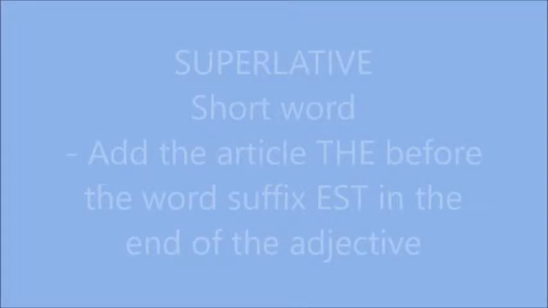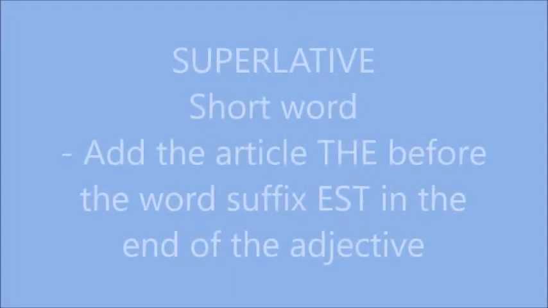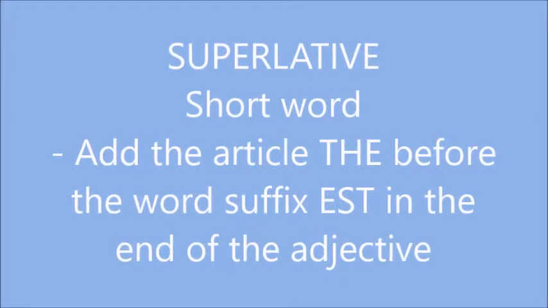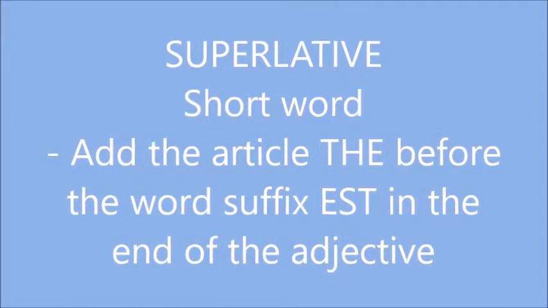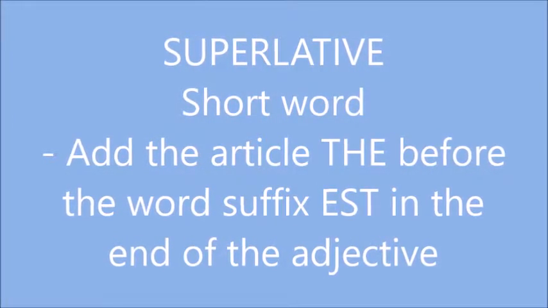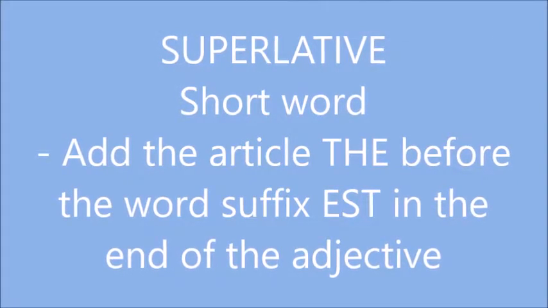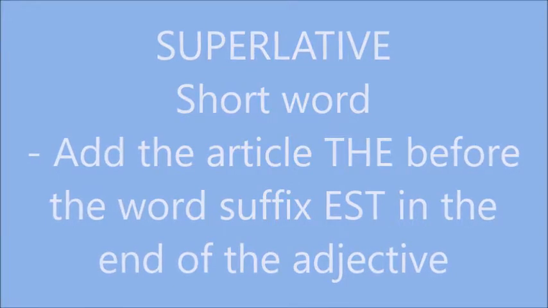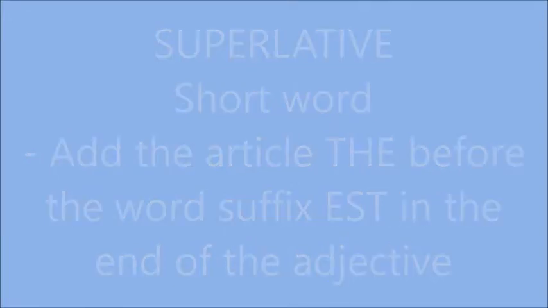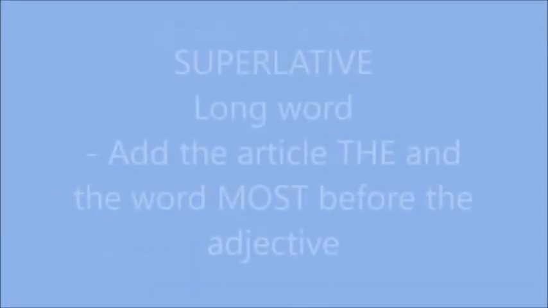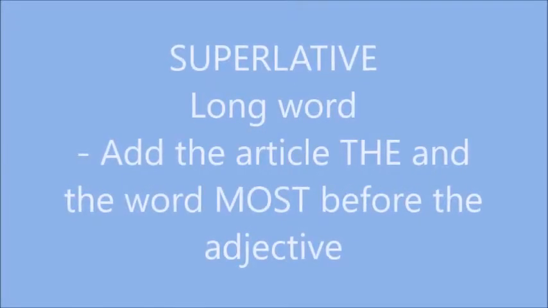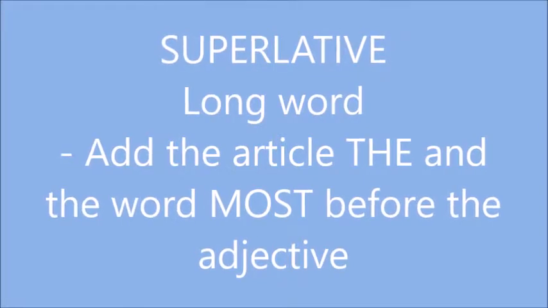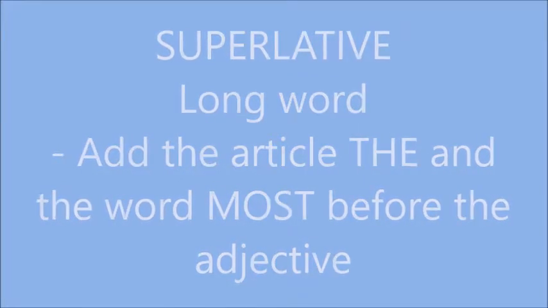And here you can see the words to form a superlative. For short words, we can add the article the before the short adjective, and the suffix est at the end of the adjective. If it is a long word, you add the article the and the word most before this long adjective.